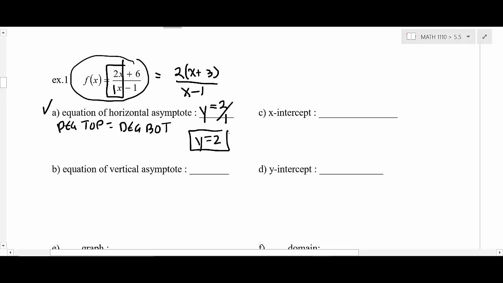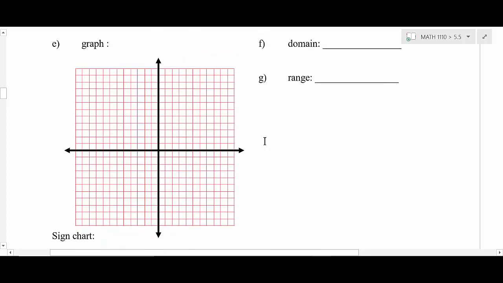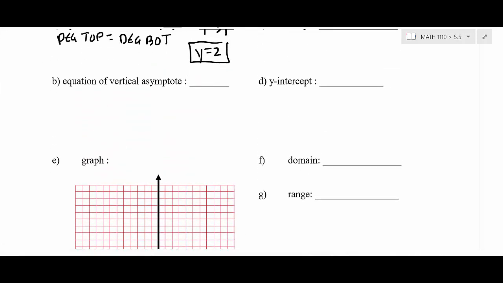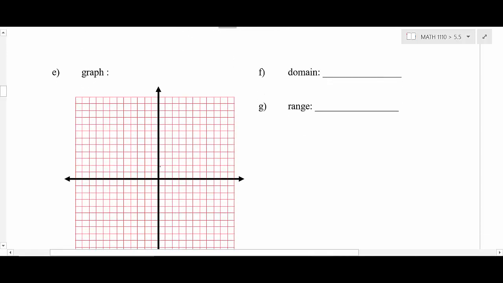Now what I'm going to have you do is we're going to kind of put this together as we go. So let's go ahead and go to your graph, and let's just take a dashed line through y equals 2. Okay, this is your horizontal asymptote. So you want to label that. Just use a dashed line for asymptotes. That way I know what they are. So it goes like that.